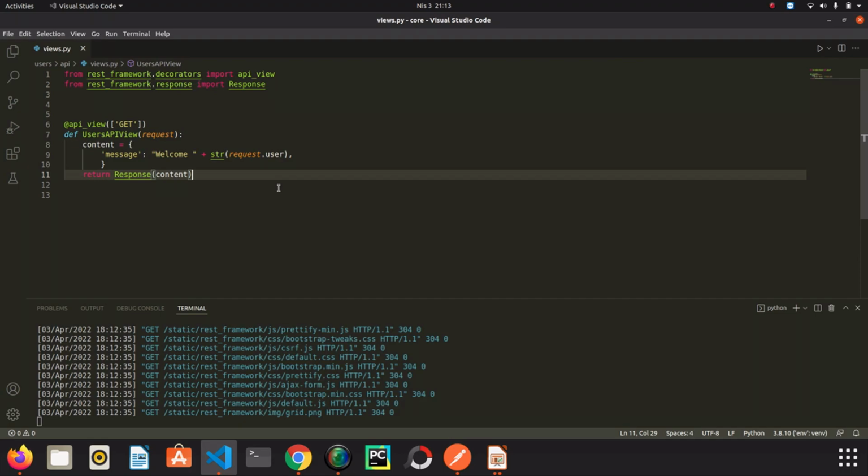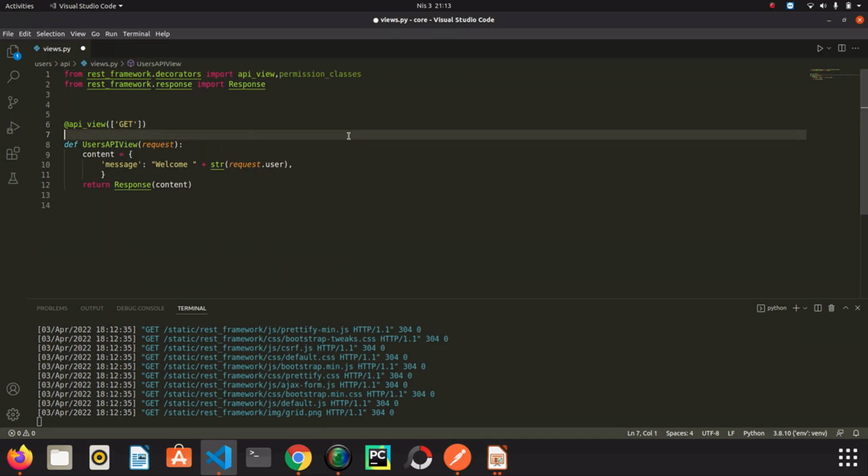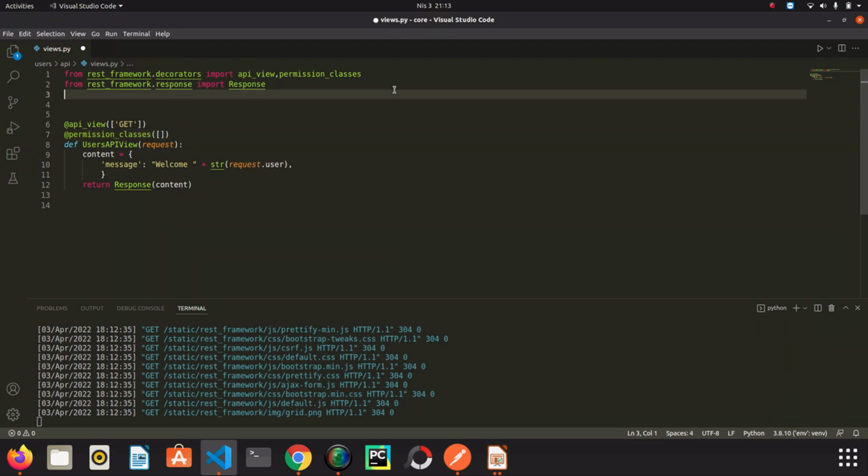First of all, I am going to add the permission class so that only authenticated users can access this view. So I need to import permission_classes from decorators, and I need to add permission classes here. I also need to import permissions from REST framework.